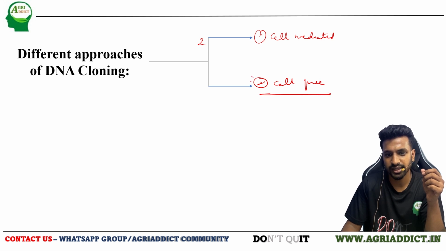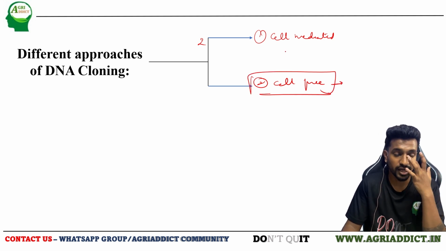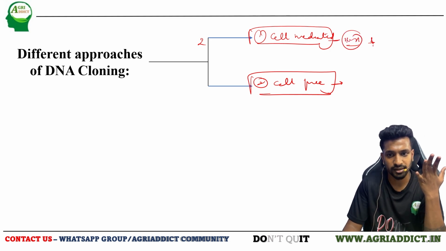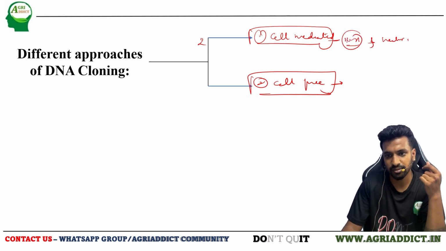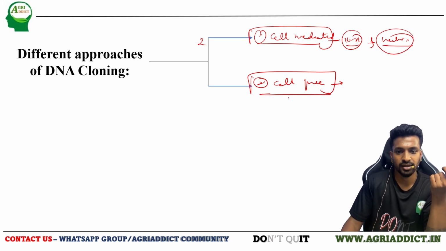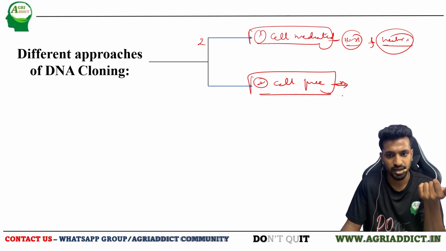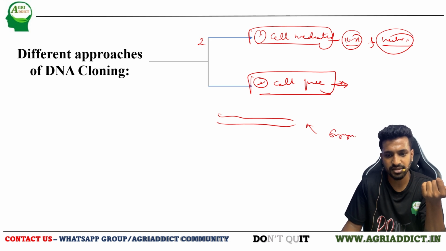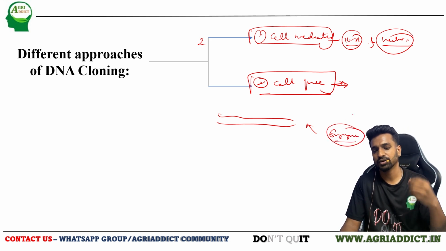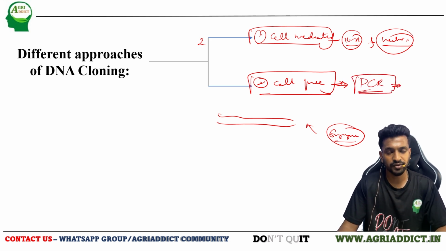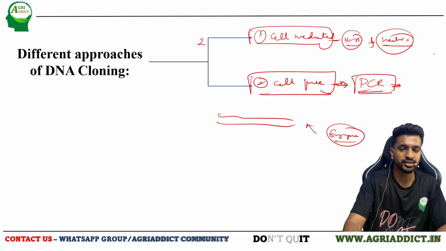The names, I guess, are already telling their meaning. The cell mediated approach requires a host and other components like vectors for the multiplication of the gene of interest. But the cell free technique doesn't require any host or vector for multiplication. Directly, if we have a certain gene of interest, then by using certain enzymes, we can produce multiple copies of this gene. So what is the example for this cell free technique? It is PCR. I hope many of you already know this term PCR, right? But we'll discuss it in greater detail in the upcoming slides.